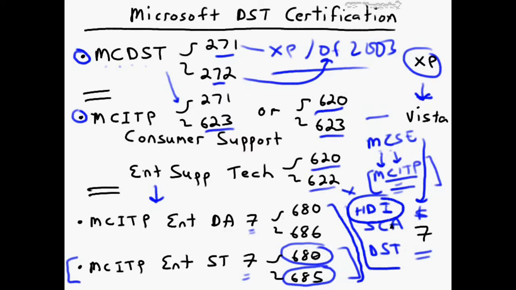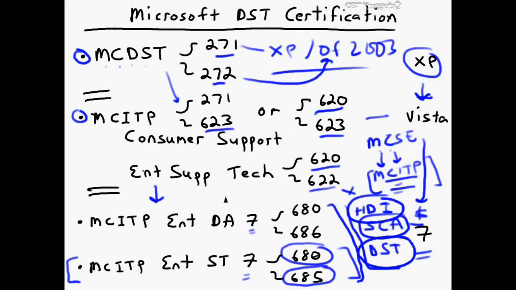While the HDI tests are no longer required, I do want to put in a plug for them. SCA, or Support Center Analyst, is basically your traditional, quote, help desk analyst role, where most of your support is done with the customer or user on the telephone. DST is your walking around tech, where you're doing on-site visits with the user or customer. And they represent very good soft skill sets, very good indeed.